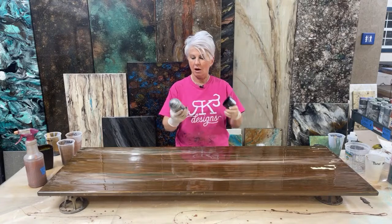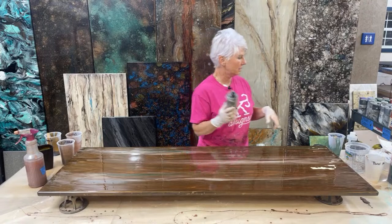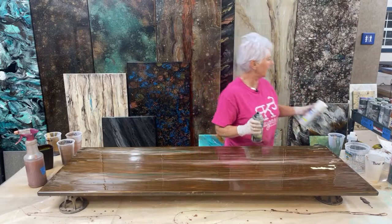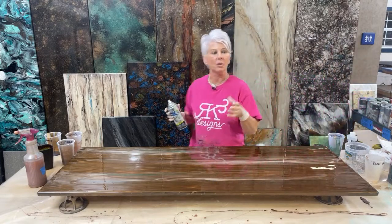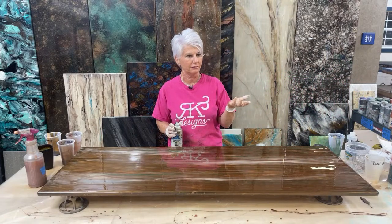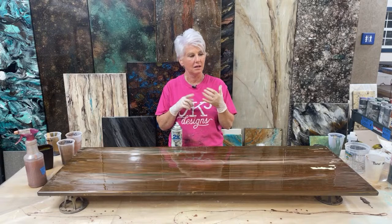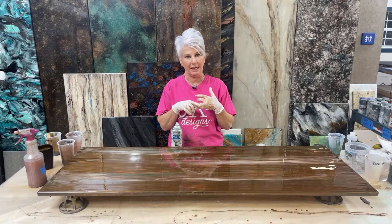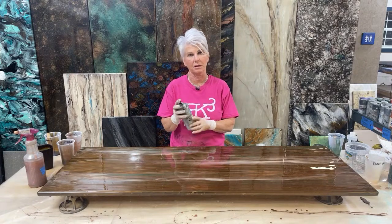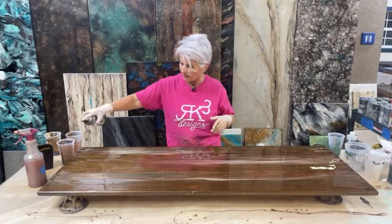But they fit all the Rust-Oleum cans that have this kind of tip. Any of your Rust-Oleum cans are going to fit except the ones with the funny handles. It's a female top, isn't it? It's the female flat head, flat fat cap. I don't know what they're called. They're on my website. But they don't work with the metallics, and they don't work with the hammered paints. I've looked high and low, and I've ordered every kind of cap you can imagine. It's been the wrong cap. So these are the ones that fit. Fat cap, that's it.